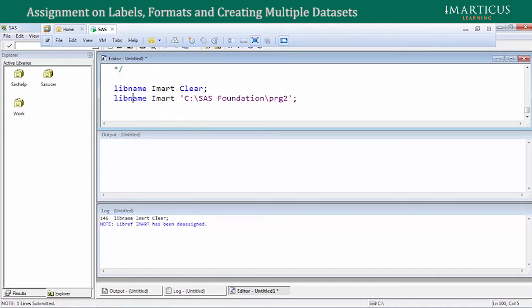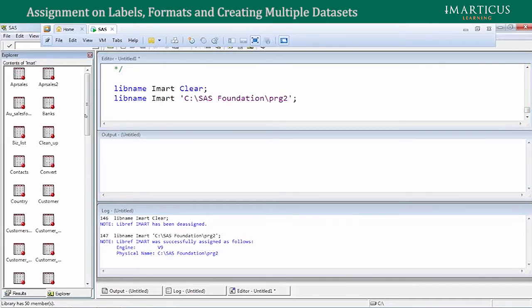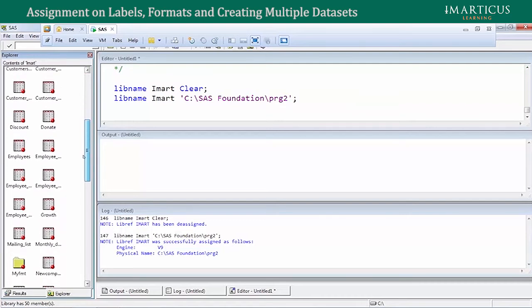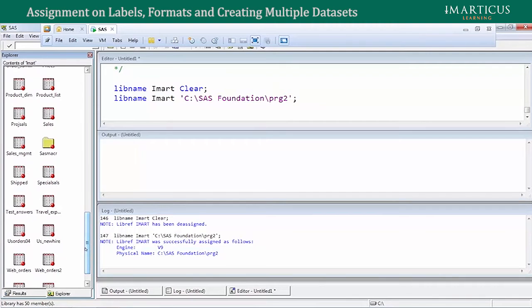Now let's execute this libname command, which is going to create imart once again, referring to a new library. So now we have imart created again, and if you see, we have different datasets in this library which are fetched from the prg2 folder of SAS foundation.